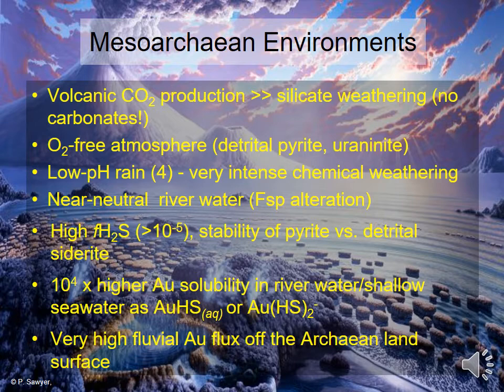And under all these conditions that we can more or less well constrain, we can calculate thermodynamically what the solubility of gold would be, essentially as some kind of gold sulfide complex. And the solubility of gold would have been 4 orders of magnitude higher than in the modern world. So in other words, in the Archean we can assume that we had a tremendously high flux of gold through river waters, meteoric waters of the Archean land surfaces. Now there is a beautiful source of gold, because now we are leaching the entire Archean land surface.